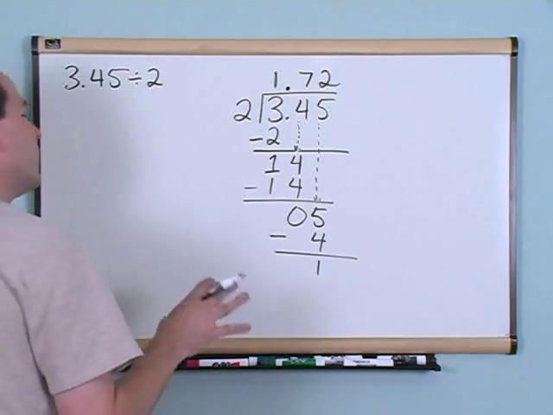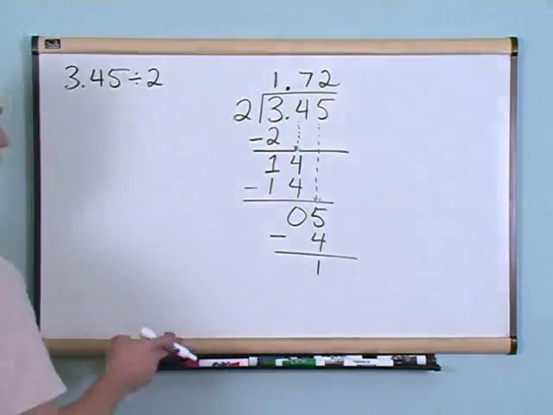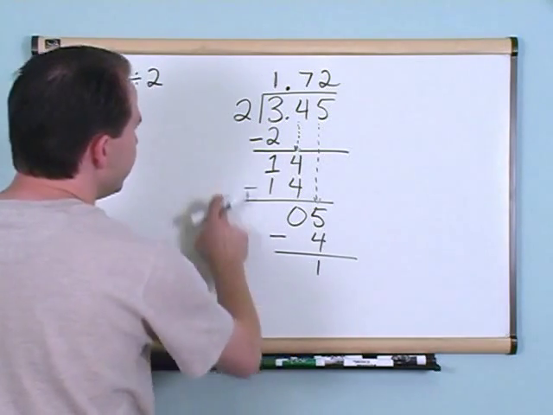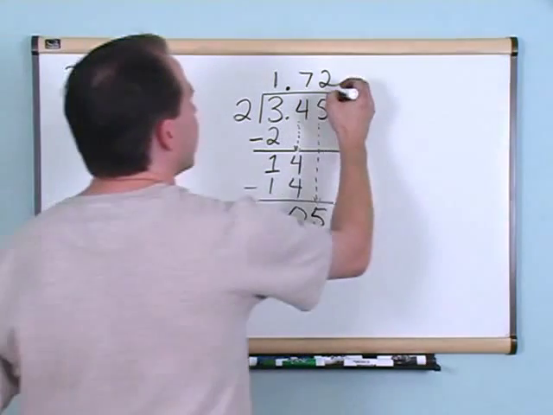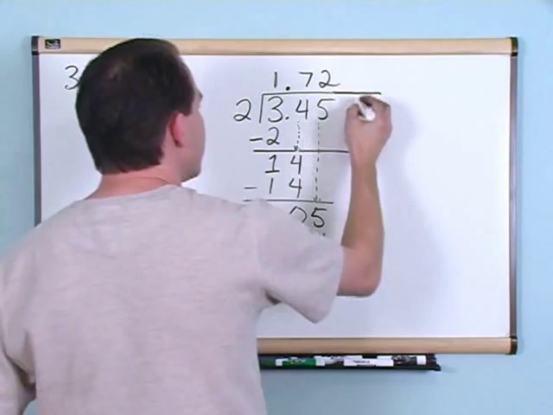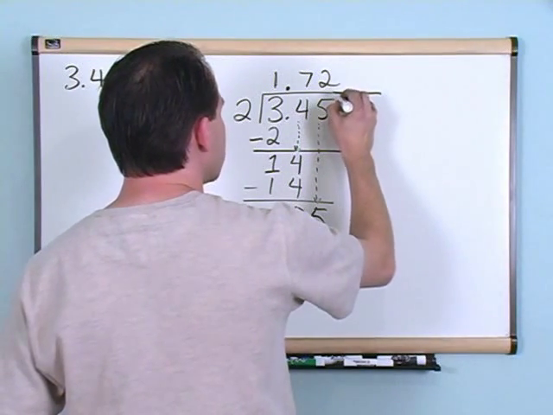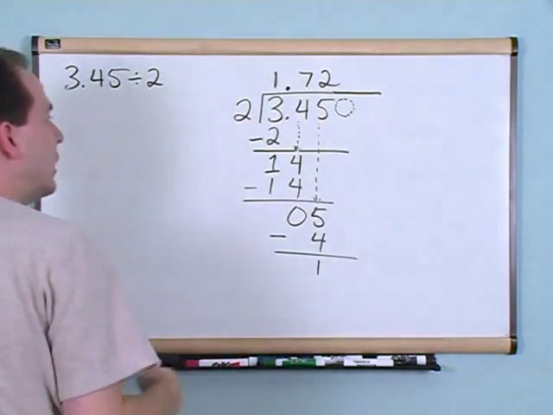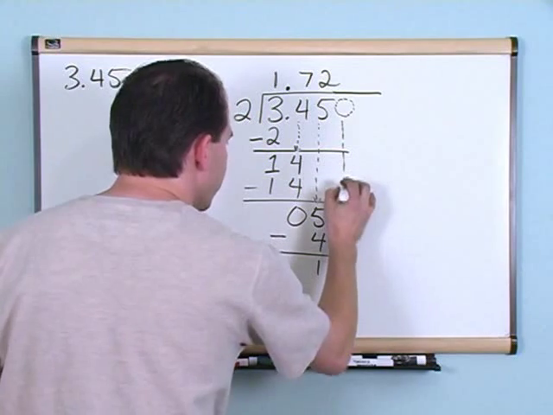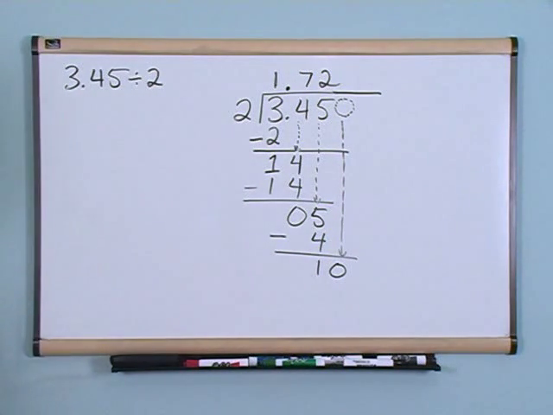Now here's where the decimal stuff starts to get a little bit tricky. The next thing we do is we try, will 2 be divided into 1? Well, the answer is no, you can't do that, okay? But in decimals, there's no more digits over here that you can see that you can drop down to help yourself. But in decimals, you're allowed to add a 0. In fact, you're allowed to add as many zeros as you need. So what we're going to do is add a 0 up there, and drop that 0 down and make it a 10, okay?